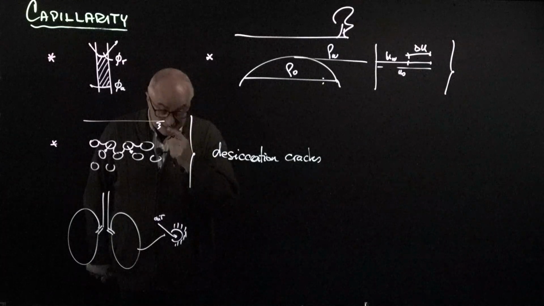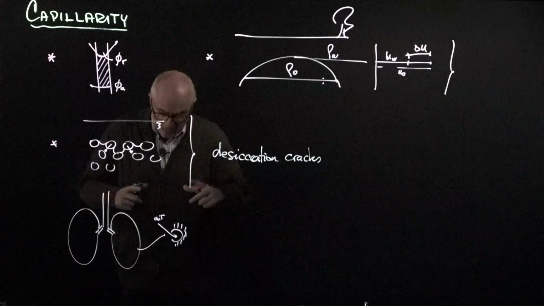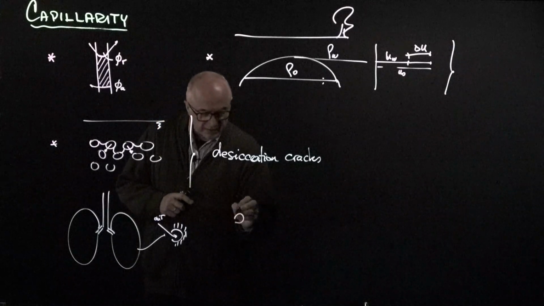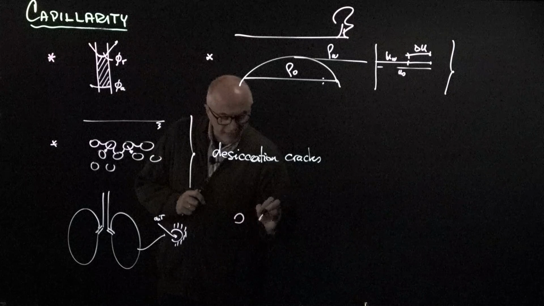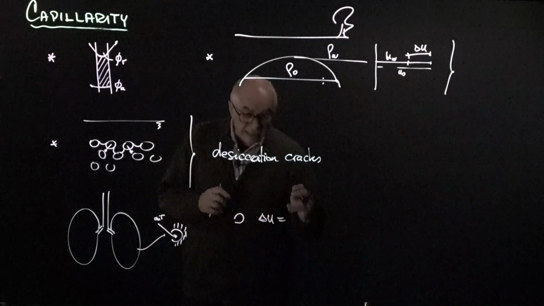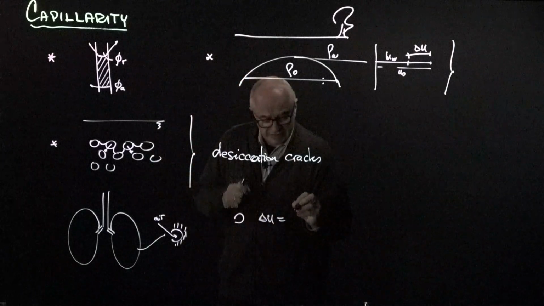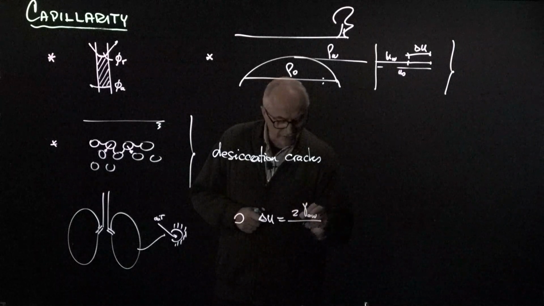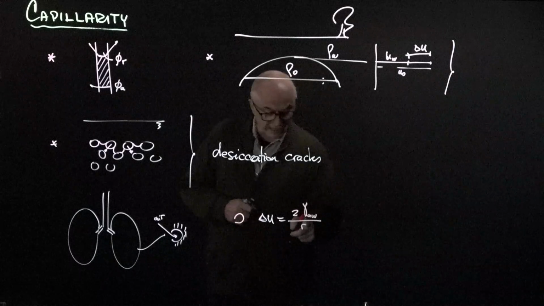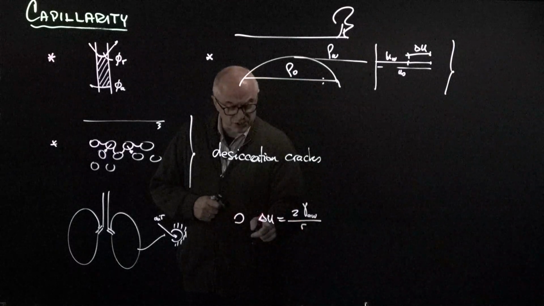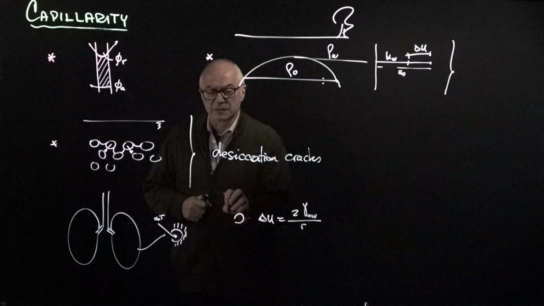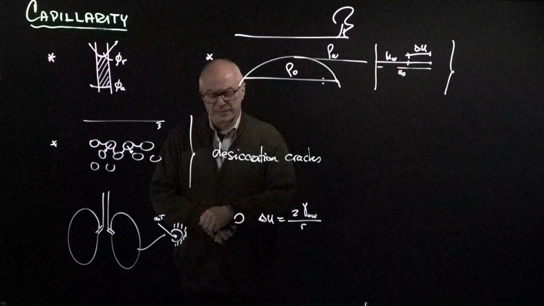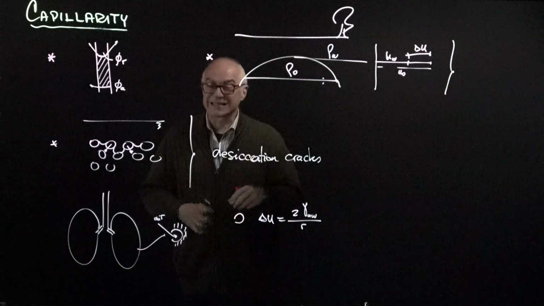Now, every time we breathe out, we contract the alveola. So the alveola becomes smaller, and if that's the case, the capillary pressure would increase and the alveola would collapse. So remember that the capillary pressure for a spherical system will be 2 air water over the radius of the alveola. As the alveola gets smaller, the capillary pressure increases and it will collapse the alveola. And that is problematic. So what actually happens is that in our lungs we have surfactants.